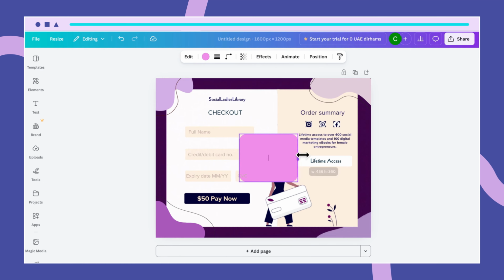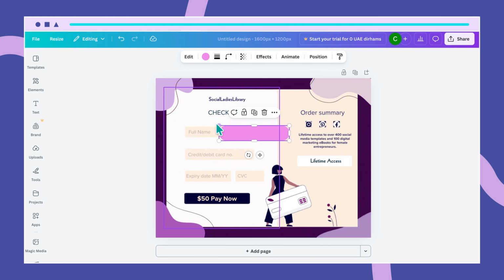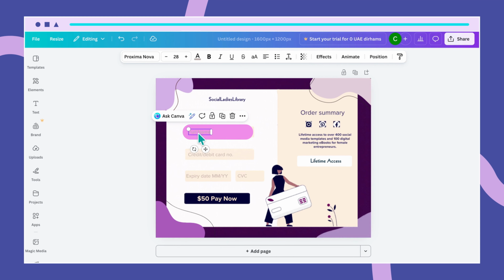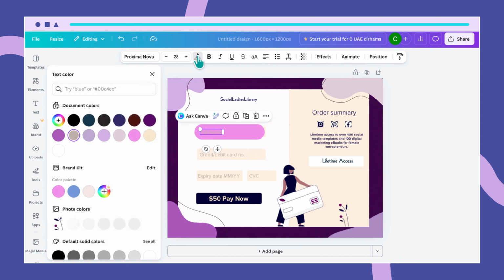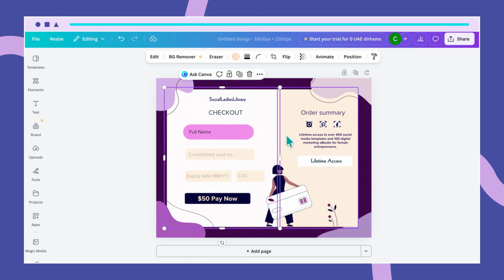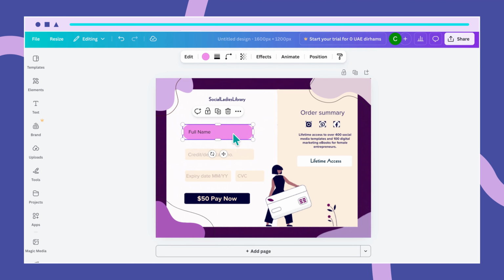Okay. Now I'm going to elongate it and reduce the size until it fits the way I would like. Okay, I still need to reduce the size so that it fits nicely like that. Then I can change this to something legible at least. Maybe that. And of course, I'm not going to keep this pink. I have a color for this one.